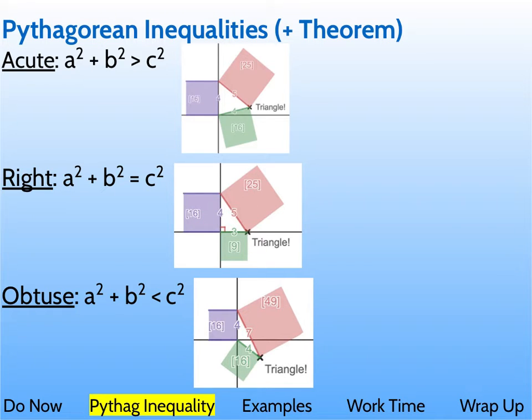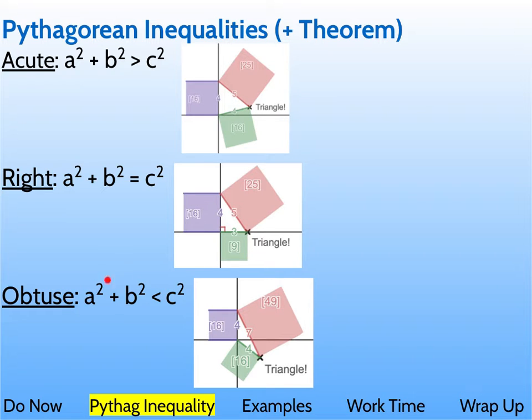They're equal. Great. Now, here's what happens if a squared plus b squared is greater than c squared. If these are bigger, 16 plus 16 is 32, which is bigger than 25, you get yourself an acute triangle right here, which you can kind of see. Because of this 90-degree angle, this is clearly less than 90, and these are less than 90. So that's an acute triangle.